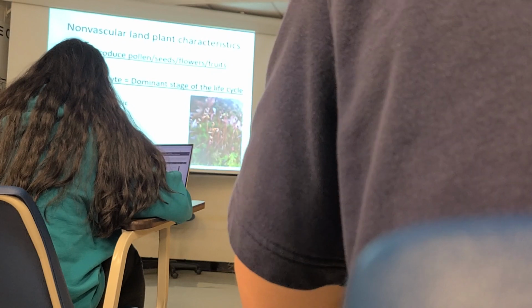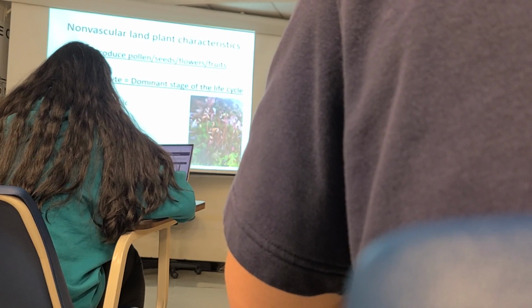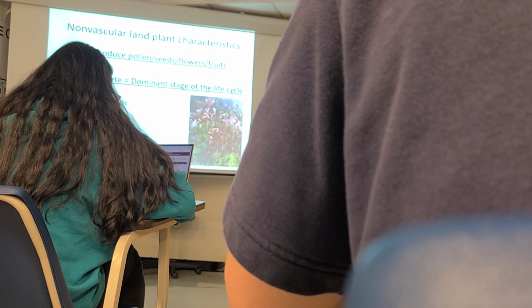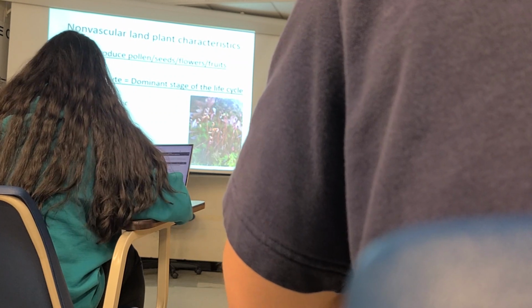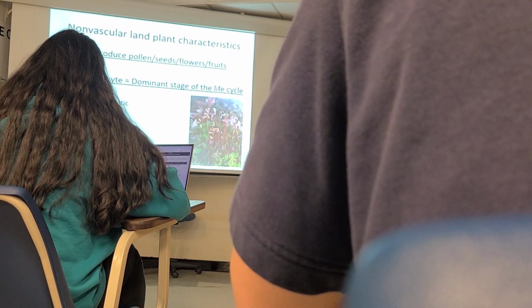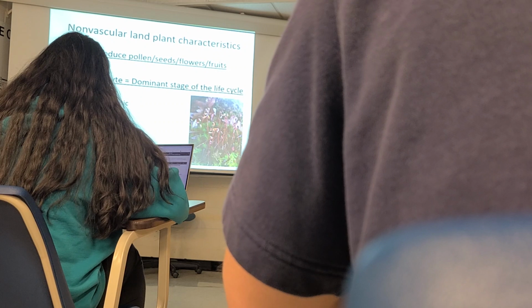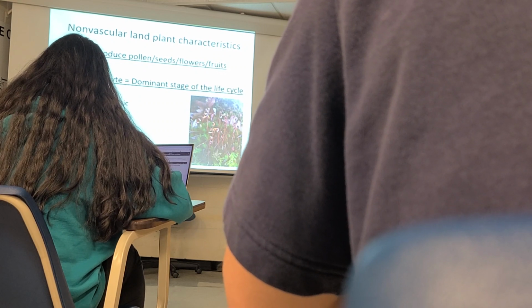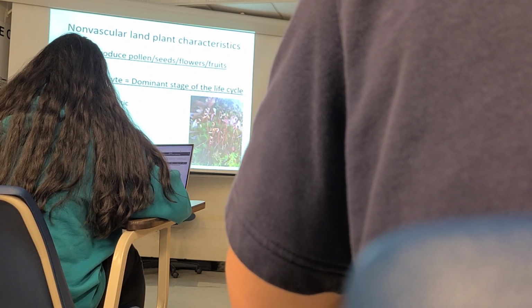So when you're looking at the moss, again, the moss right here, the green stuff that you see here, that is the gametophyte stage. That's the multicellular haploid stage. It's free living, it's photosynthetic, it can do everything for itself, it can get its own nutrients, get its own water, make its own sugars.